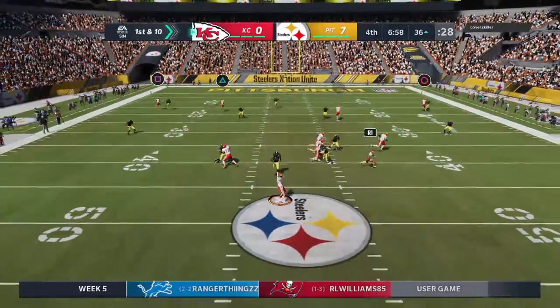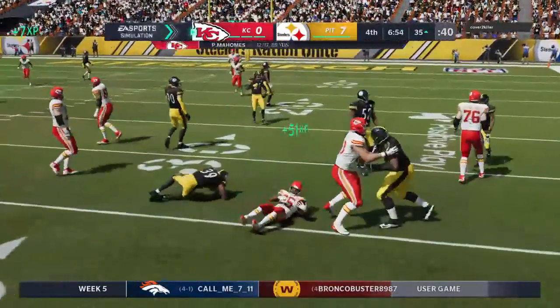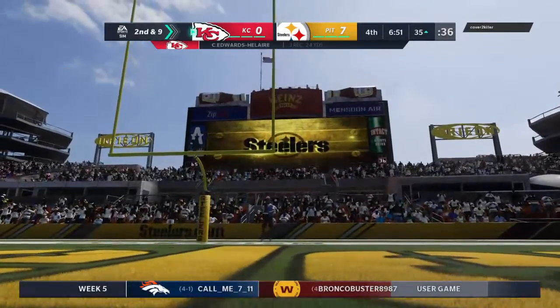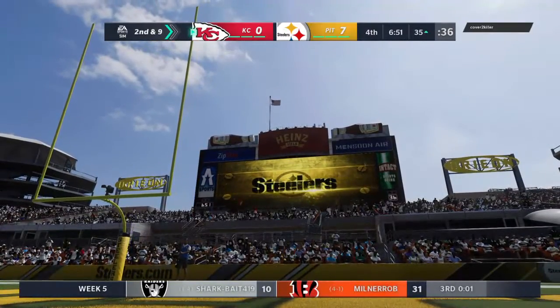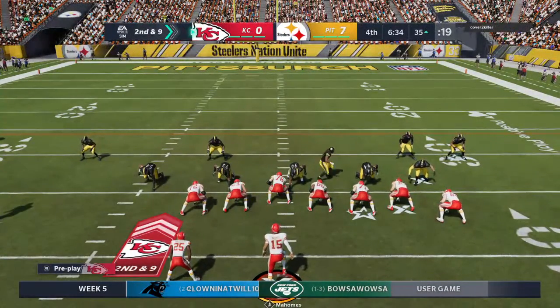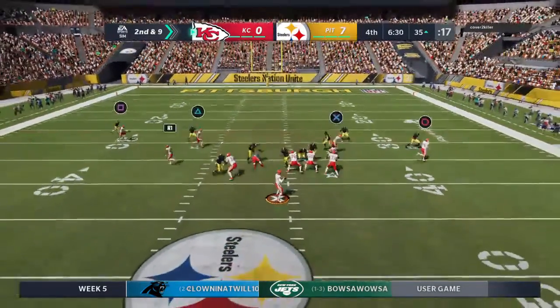On first down, Mahomes. They'll set up the screen to Edwards-Helaire. Not much there, only a yard. One thing I think that's safe to say defensively, the tackling has been really good. And because of that, it's been very, very hard for them to move the ball because you're not getting the benefits of run after catch. You're tackling them almost on the spot. That means you have to run extra plays, harder to move it.